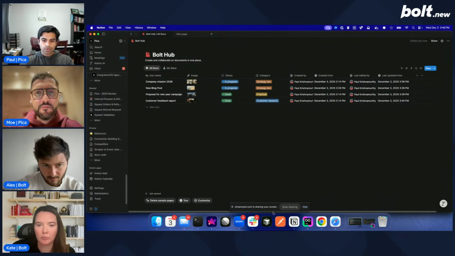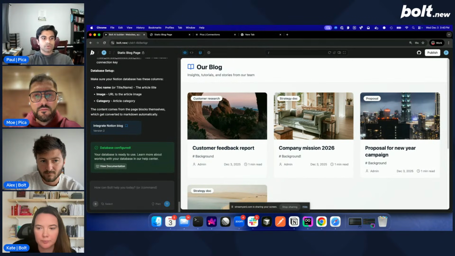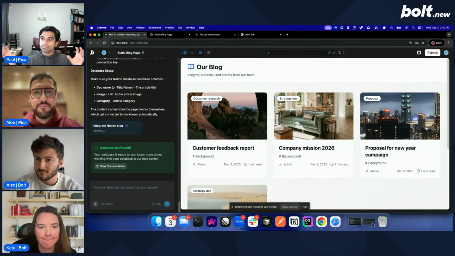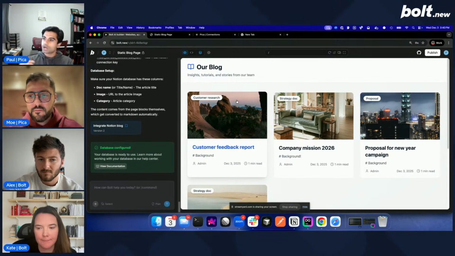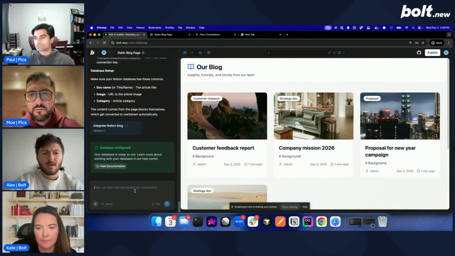So now I'm going to go back to Bolt. So here's the cool thing. We've given Bolt all of the information from BuildKit that it needs to be able to grab the data from our table. So now Bolt already has the context of how to deal with that. It's got the edge function created and deployed. So we actually don't need to go back to Pica because we're not trying to find any new functionality from a different endpoint. If we wanted to do something different in Bolt, then we would go back to Pica. But for now, we can just prompt directly in here.